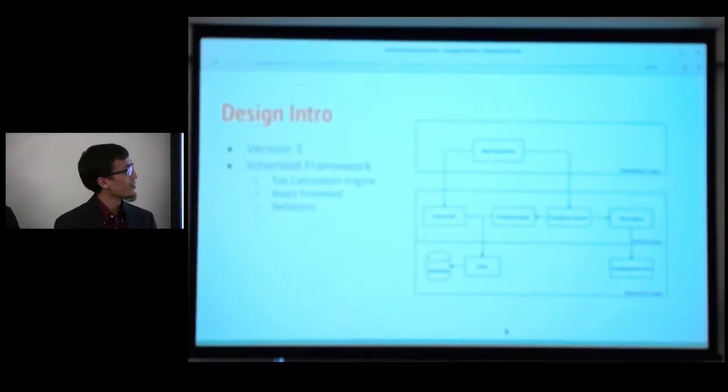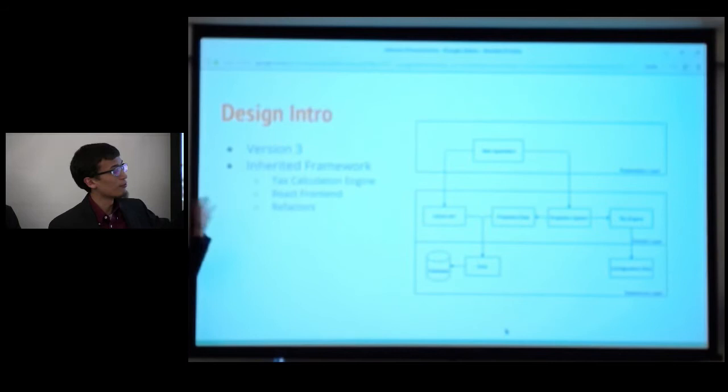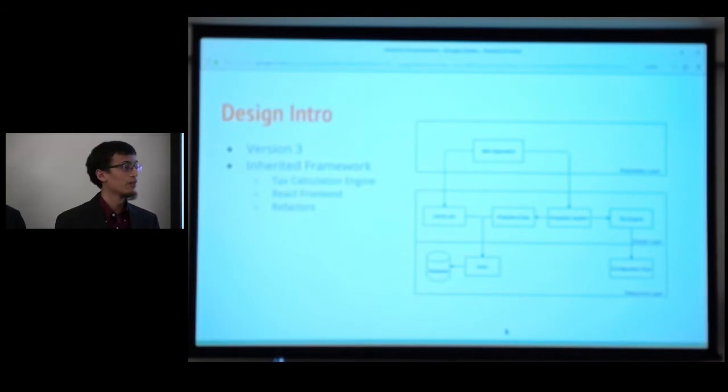From then we went to the second iteration, where they produced a web application front end, which our client was very satisfied with, and thus we're not going to be editing or changing very much, except for adding new fields as needed to the various forms. They also created an initial setup for the projection system to project future values of assets throughout a person's retirement. So that's where we have been working in version 3 of the software, where we're attempting to implement the remaining business rules and finalize it so that we can begin work on optimizing to produce the maximum amount of after-tax value on any given retiree's assets.